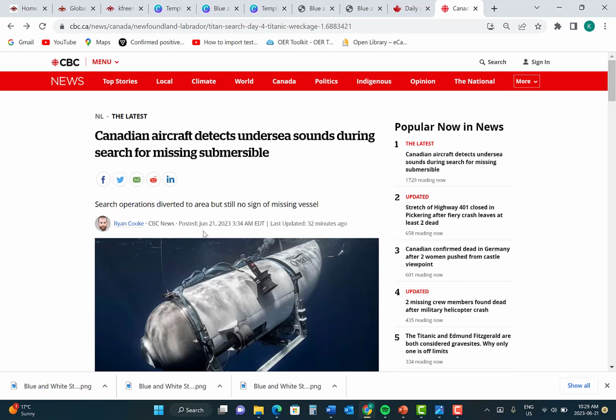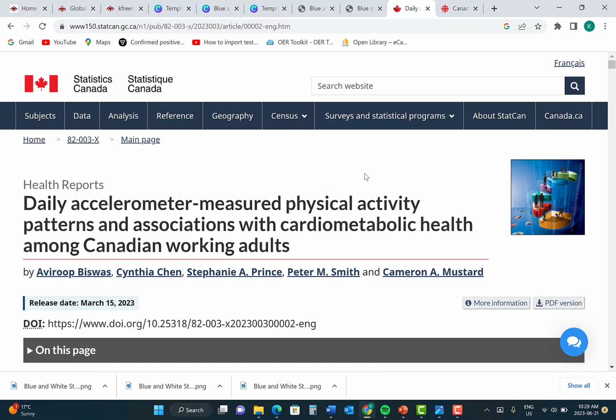It is important to remember that you must copy the entire date given for the reference entry. Again, just like this article on the Statistics Canada website, just below the authors, you will see release date, March 15, 2023. This is the complete date that you must copy for your reference entry information. If for some reason you cannot find the complete date that that specific article was published, you can go down and use the copyright information from the website itself.